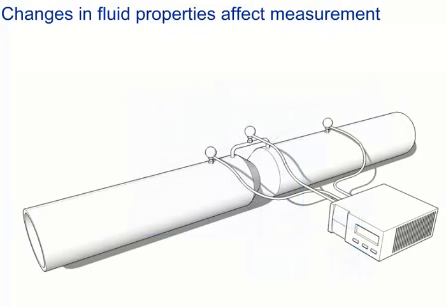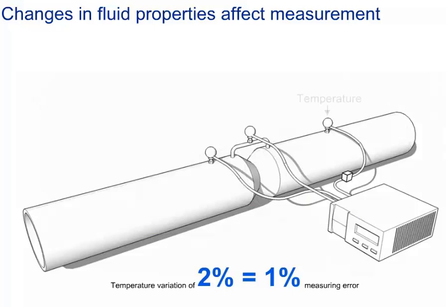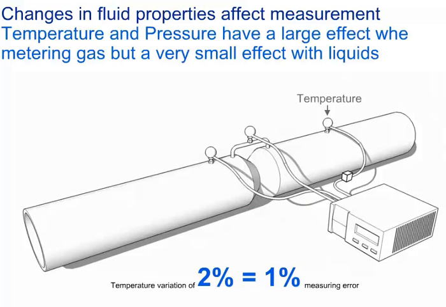When deciding whether the cost of an automatic correction is justified, it has to be assumed that for gases, a variation of the pressure or the temperature of 2% of the absolute value will itself result in a measuring error of 1% of the respective flow. For superheated steam, similar sources of error apply. In contrast, for liquids, the influence of pressure and temperature is considerably lower, meaning that in most cases a temperature correction alone is sufficient because the pressure has almost no influence on the density of the liquid.